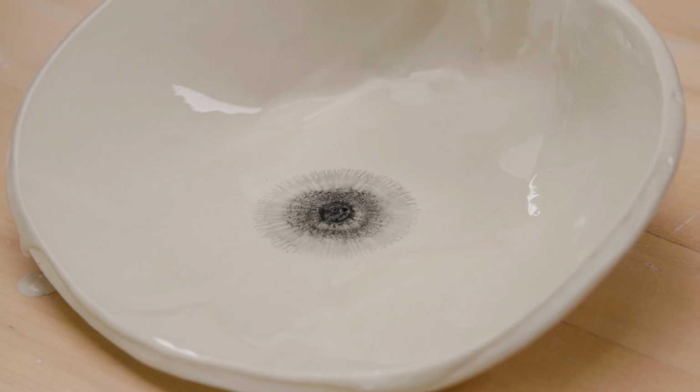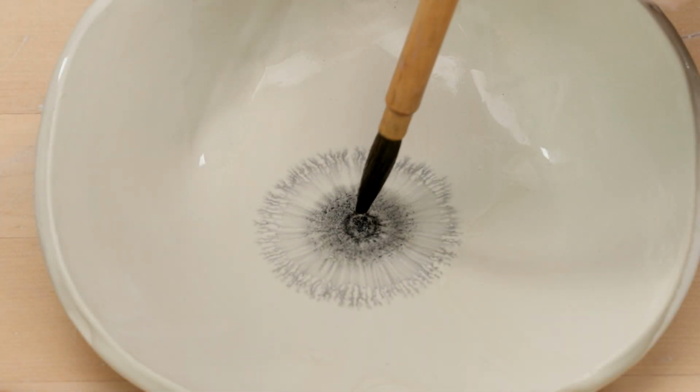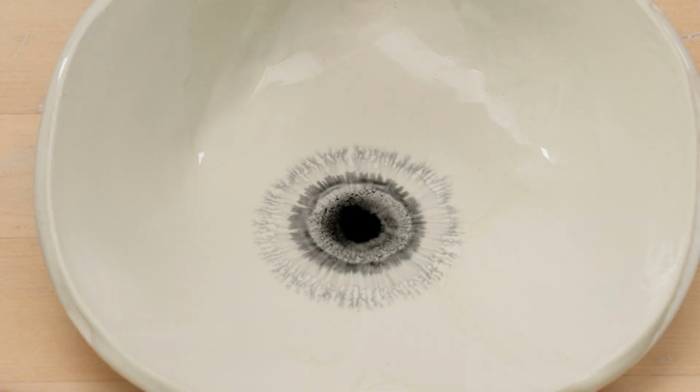The sunburst makes the shell look like it just came out of the ocean. Jim says it looks like a jellyfish.